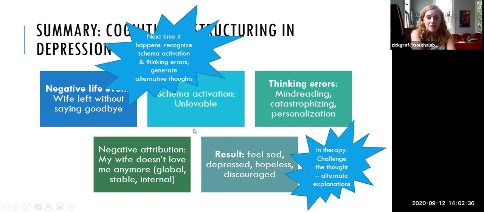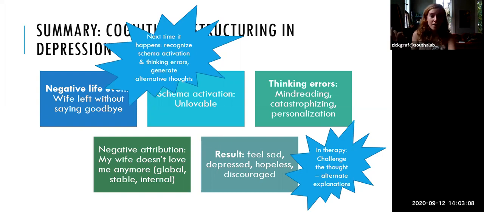With hopefully the end result that he either feels less sad and discouraged in that moment because he's able to come up with a different attribution, and ultimately that process of challenging his initial attribution actually helps him to start to correct his schema by incorporating new evidence that doesn't support the schema. So my wife was mad at me this morning, but when she came home from work, she was really loving and supportive. So maybe her behavior being rushed and abrupt doesn't always mean that she's mad, or maybe her being mad doesn't always mean that she doesn't love me. So by allowing himself to recognize and incorporate this evidence that doesn't support his schema, he's actually weakening the schema that he's unlovable.